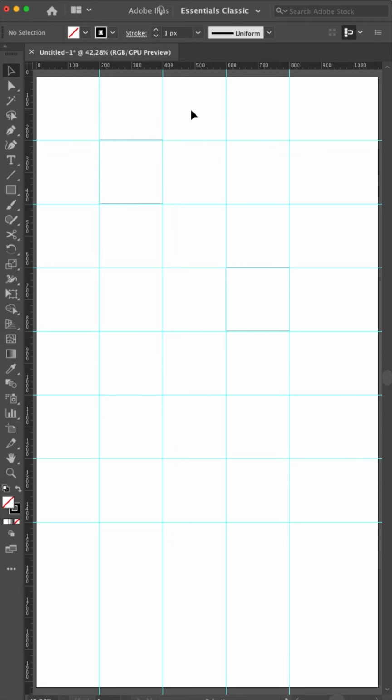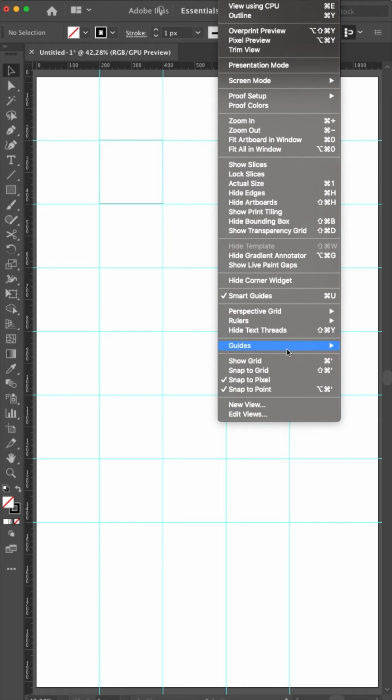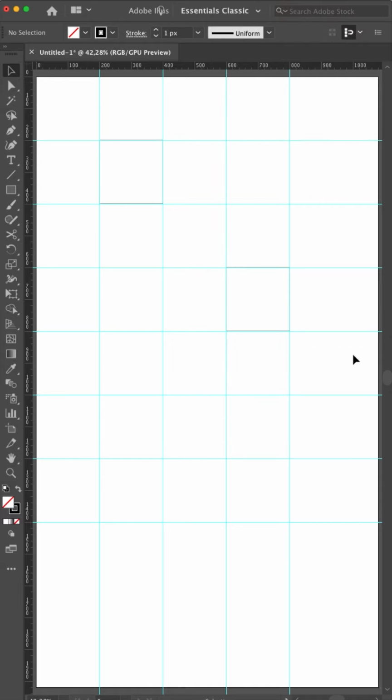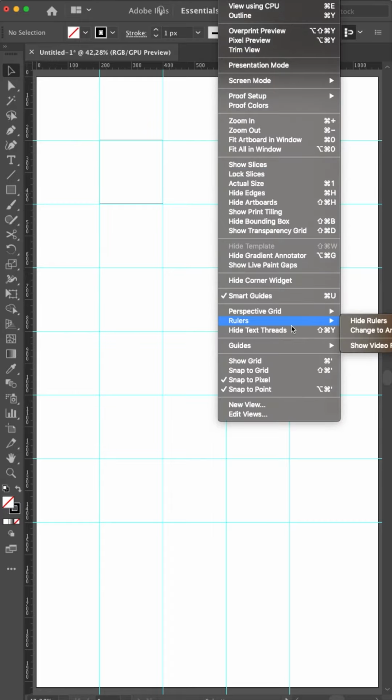If you don't want this and you want this guide to help you but not be in the way if you work, you can go to View. You have guides here and then you see lock guides. If you lock them, they're still here, but you can't select them anymore. To unlock them, you go to Guides and say Unlock.